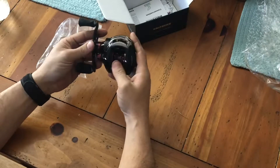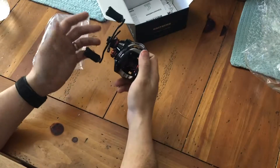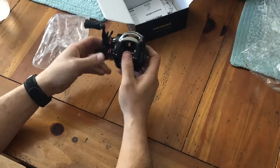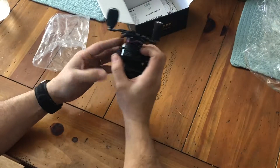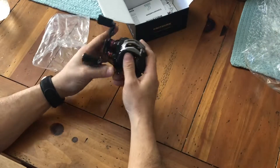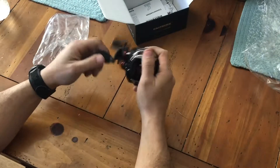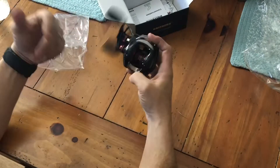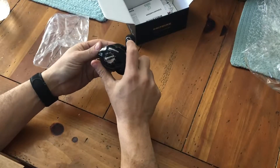Unboxing this CastKing — it is an awesome looking reel. It's really sharp with the black, and it's got this glossy chrome-ish silver. The black is all sleek and shiny, and then there's red trim — it's a really good looking setup. Why I went with this CastKing is it has a 7.0:1 gear ratio. I wanted a reel with a lot of ball bearings — most lower-end reels have three, four, or six — this one is 11 plus one.